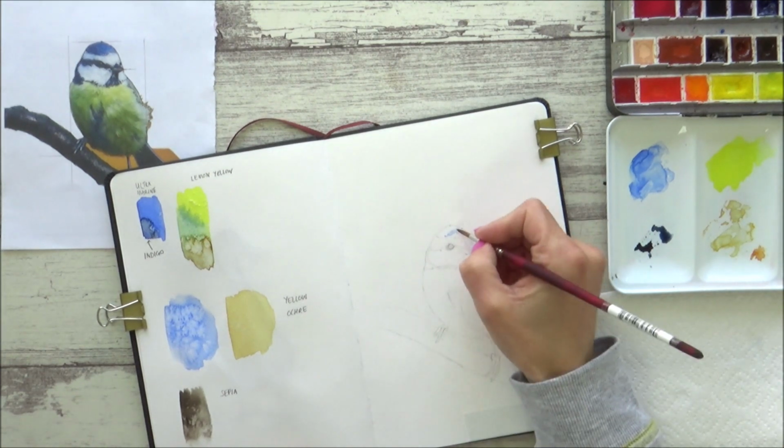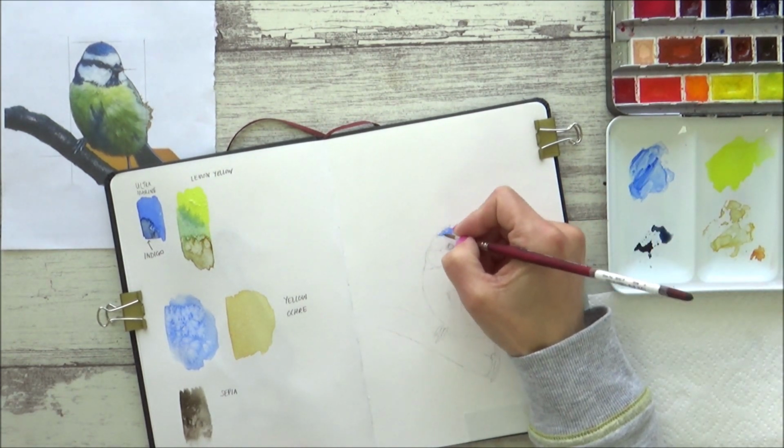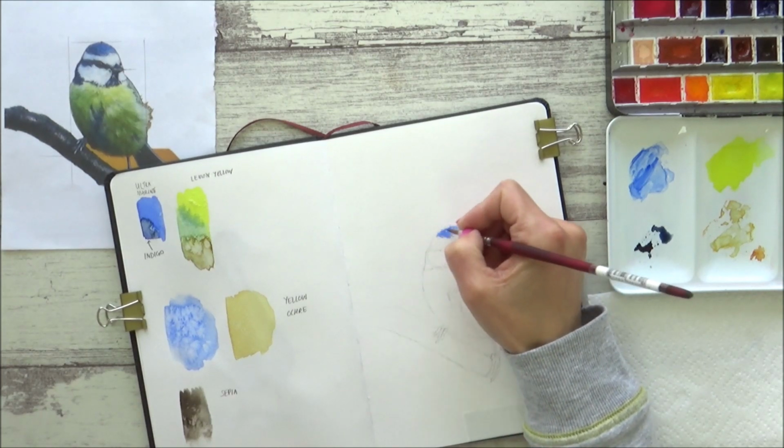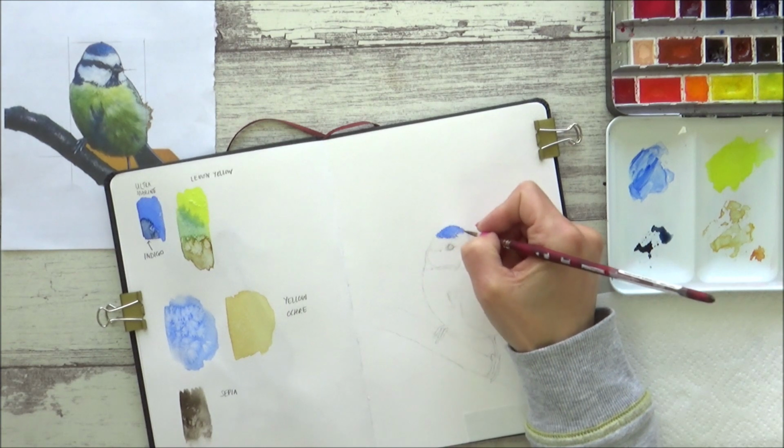I start off by applying some clean water first before dropping in some of the ultramarine blue to the bird's head. I pull out some of the paint onto the dry paper too to give a nice feathery effect.